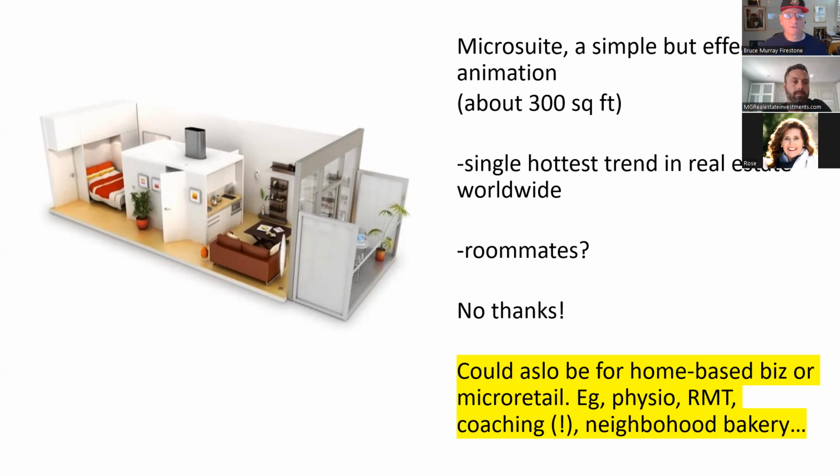Within a month or 2 or 3, most roommates are arguing. And so if you're a landlord and you have microsuites instead of, say, a 2 or 3 bedroom apartment, you're probably going to have fewer arguments between tenants, almost certainly. And they're probably going to stay a lot longer, which is important for your profitability. And I'll show you that in a moment.